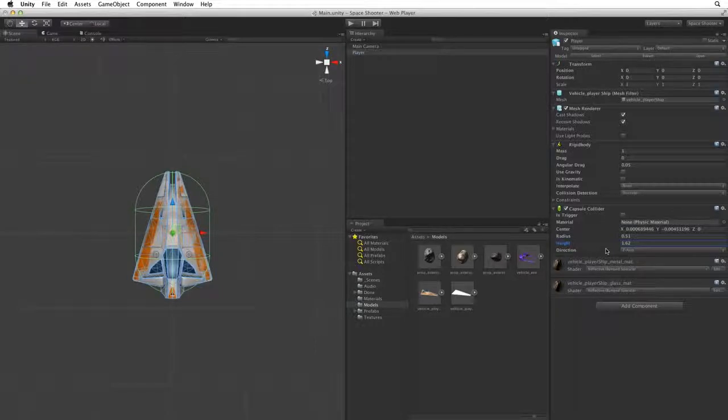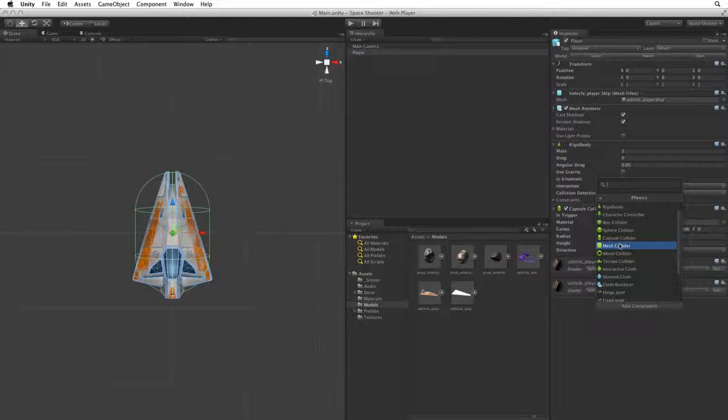Now, for the purposes of this game, which is fairly simple, the capsule collider is sufficient. There are other alternatives, however. Let's click on the Add Component button again and select Physics. There is the Box Collider and Sphere Collider as well. The Box Collider and Sphere Colliders are two other primitive colliders, like the Capsule Collider. But there is a more complex collider called a Mesh Collider, where we can supply the collision mesh ourselves. For more information, see the documentation on colliders and the lesson on colliders linked below.